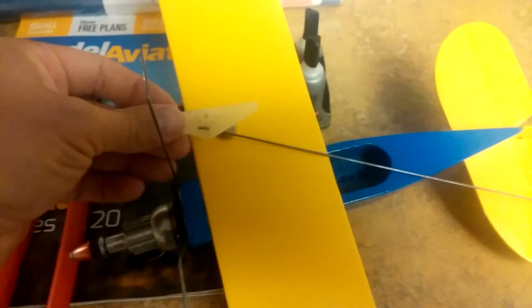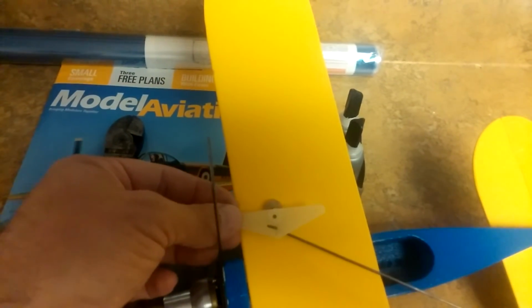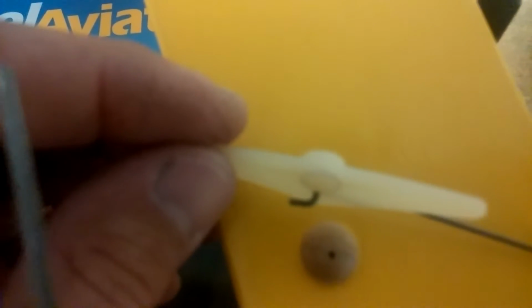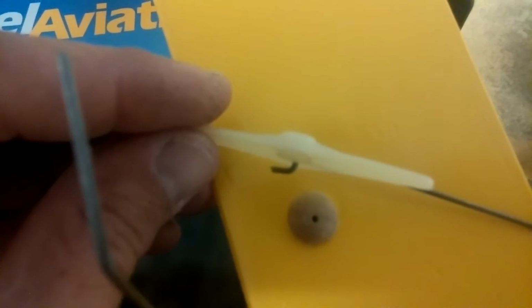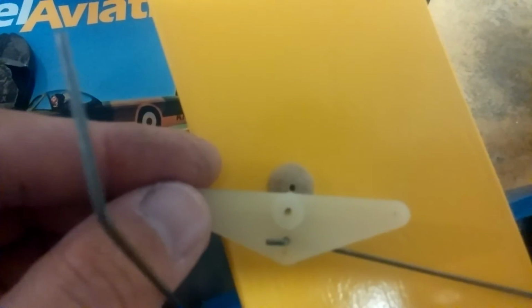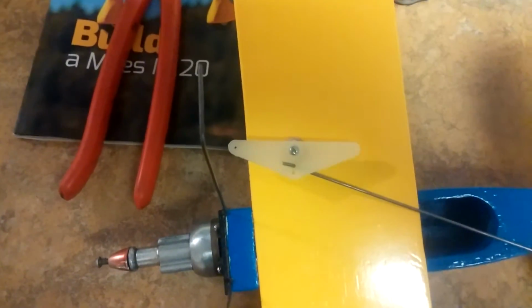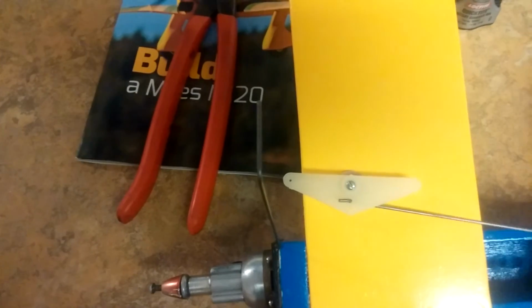Okay, so now that with the button of the bushing facing up, we're going to screw that into the button. Okay, so now that the screw is in, that is all that it looks like. And your bell crank, when turned with the lead outs, is going to move the push rod. So now we need to attach the push rod to the elevator.